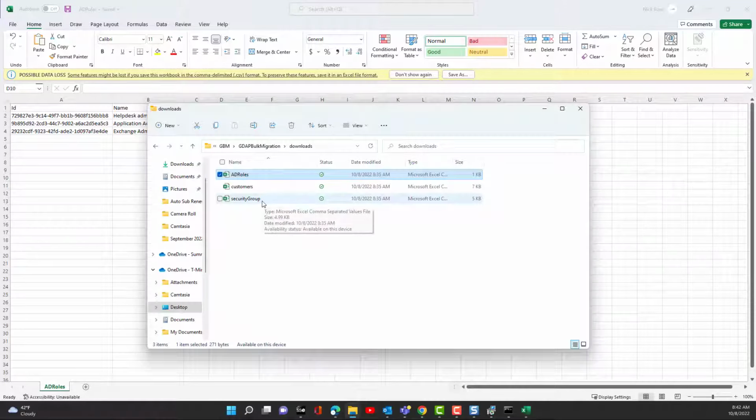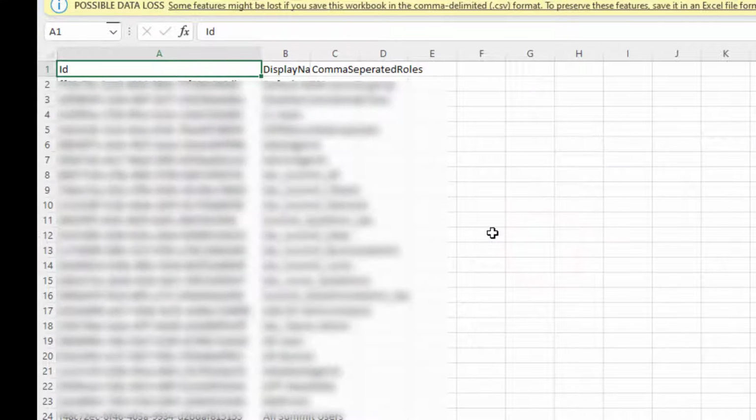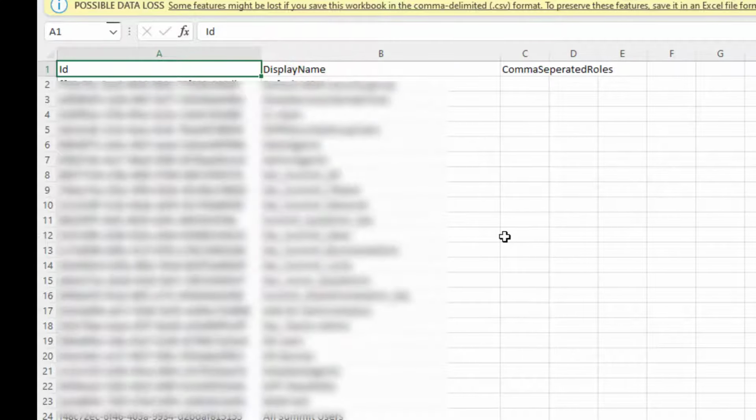Lastly here, we need to go ahead and grab our security groups. I've grayed this out just for the sake of security and confidentiality when it comes to the display names of the groups that I have here. But essentially what we're going to do is paste in comma separated values as far as what roles we're going to assign for each group within our organization.